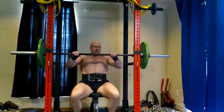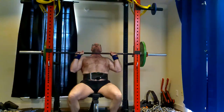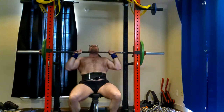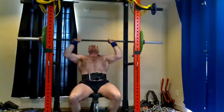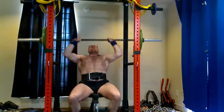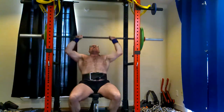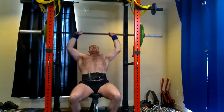So I could probably throw one of my little 12-pound chains on there because I threw a pair of 17s. And with this, I went up to 115 today, keeping in mind how weak my overhead has been. So for me to even do this for 10s is progressing. And again, closest grip possible. And yes, I know I'm not coming all the way down. There's no need for it right now. I'm not worried about getting rotation of my shoulder at the bottom.